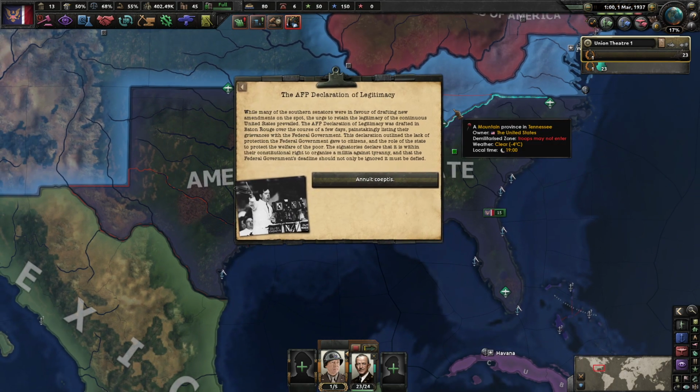And the AFB Declaration of Legitimacy. While many other Southern senators were in favor of drafting new amendments on the spot, the urge to retain the legitimacy of the continuous United States prevailed. The AFB Declaration of Legitimacy was drafted in Baton Rouge over the course of a few days, painstakingly listing their grievances with the federal government. This declaration outlined a lack of protection the federal government gave to their citizens, and the role of the state to protect the welfare of the poor. The signatories declare that it is within their constitutional right to organize a militia against tyranny, and that the federal government deadline should not only be ignored, but must be defied.